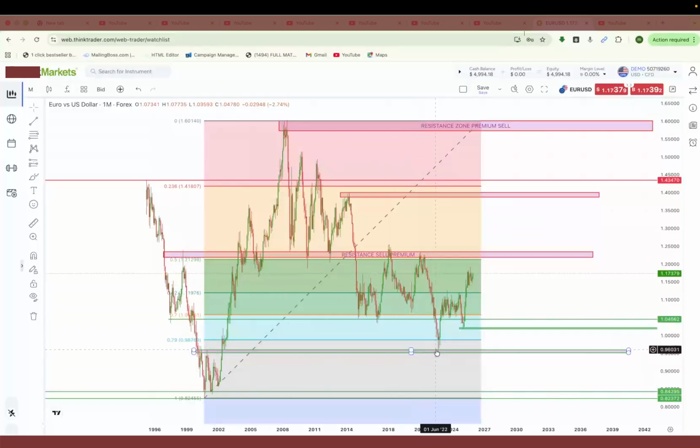So the 79 we had this low at the RTO. The RTO is this area. So where the consolidation, the build up was, where the accumulation started. Then we saw an expansion breaking the previous high, creating a higher high. Then we see an exhaustion. Okay, that's the retracement. So we see we had a bounce.